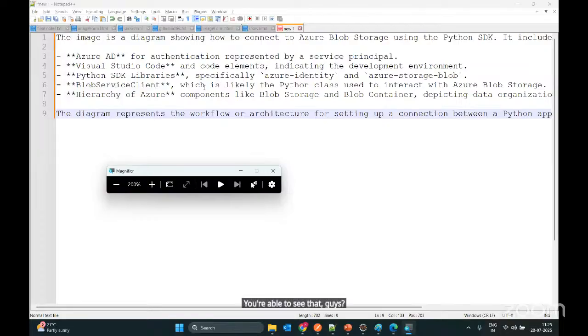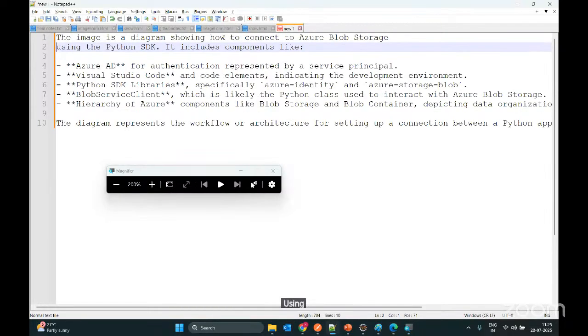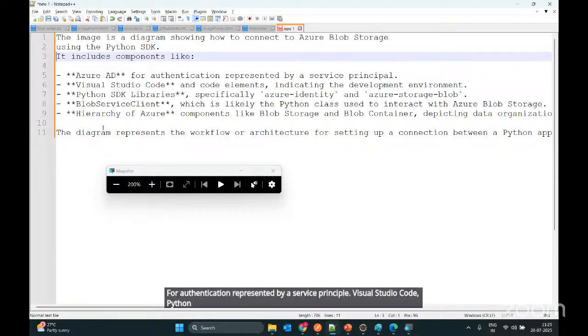So image is a diagram showing how to connect to blob storage using Python SDK. It includes components like Azure AD for authentication represented by service principal, Visual Studio Code, Python SDK libraries, blob service.